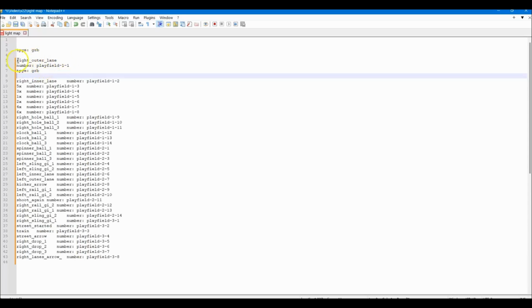So basically that's going to tell the system that, hey, you've got a name for your light, and this is the number for the fast expansion board, and this is the type of light it actually is. So what you do is just clean all that up. For me, instead of typing all this out, it was much easier and faster if I just did it in Excel and then populated this and just cleaned up the code. It's a lot easier to clean up the code, and it also makes it a lot easier.